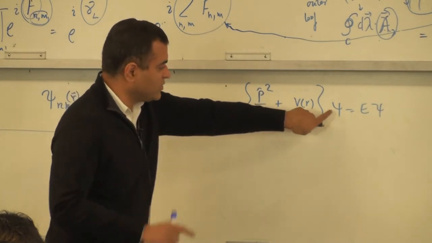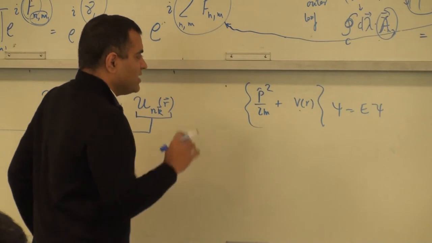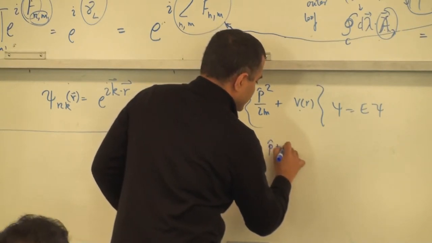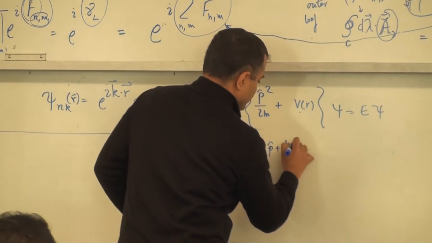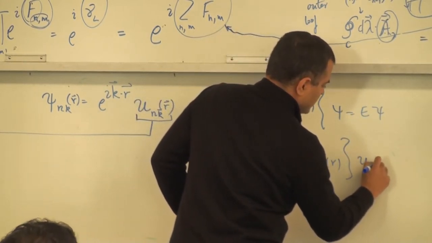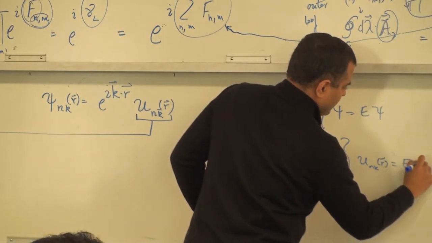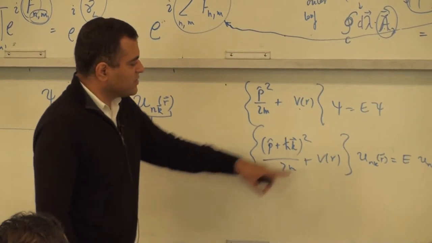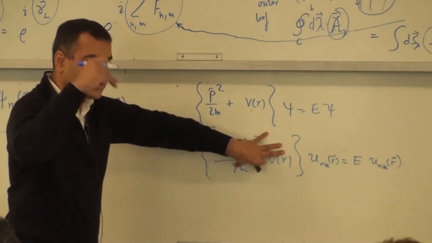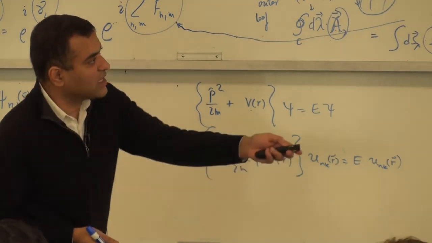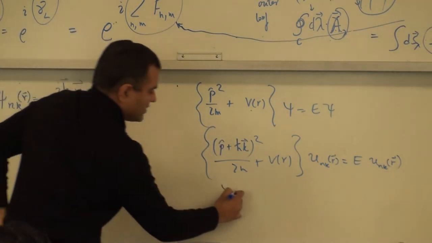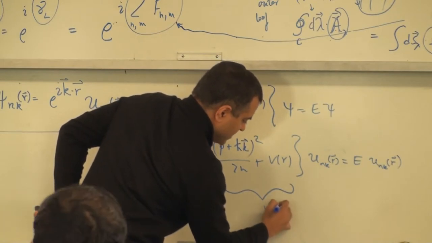Now, if this is periodic, then we know that this must follow Bloch function behavior, right? And if V of R is periodic, what we're saying is we can substitute it here, and your Hamiltonian essentially gets modified by h bar K whole squared by 2m plus V of R. So this is a slightly modified version where you're writing it in terms of the cell periodic part of the Bloch function, and the K has gone in here. Does that make sense? Your Hamiltonian now is explicitly dependent on K, right? And that's what we are varying, the K here. That's our parameter that we are varying. So this is your Hamiltonian here in a Bloch function. It becomes a parameter.